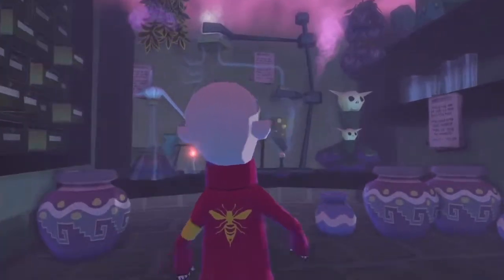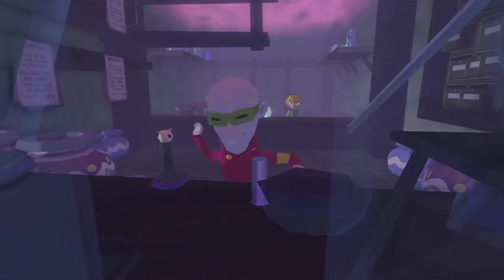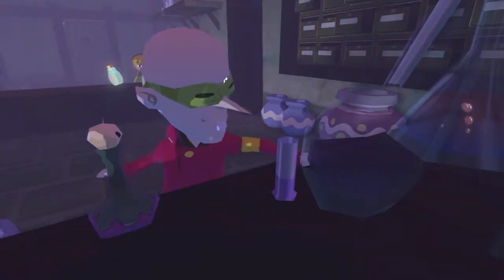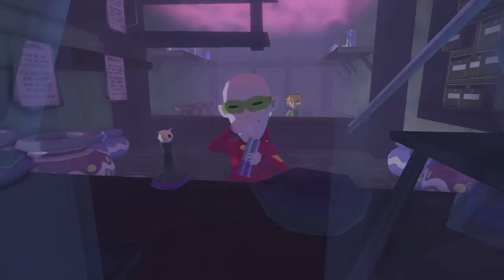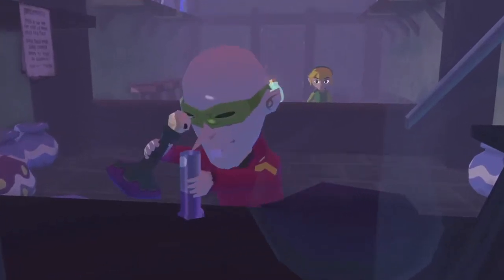Vanishes? Vanishes. Also, he has a bee on the back of his coat. I want a lab coat with a bee on it. That's a cool little scene he has. I love his goggles. They're like masquerade mask style. Have a whiff of that. Drink some of that. Do a bit of science. Glug, glug, glug, glug. Explosion!